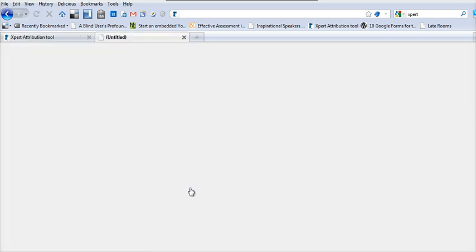So if I click on that, it will open up a new tab or a new window, depending on how your computer's set up. And there's the image, but what you can see at the bottom here is it's attached the relevant reference. So it's told me what the Creative Commons is, in this case it's public domain, who's done it, the date, etc. So it's got all the information that I need attached to the image.